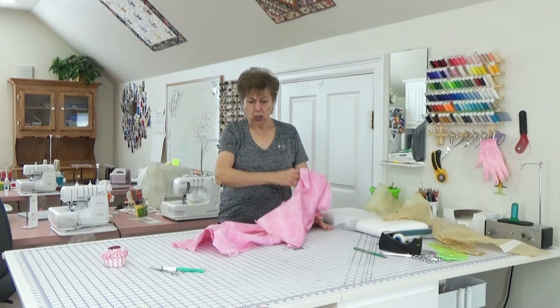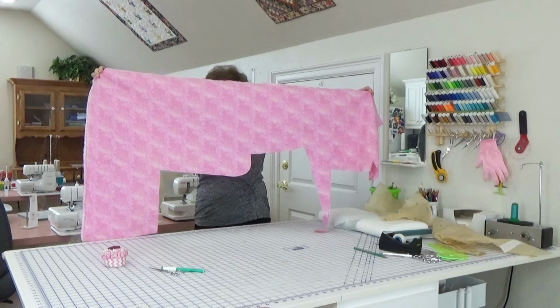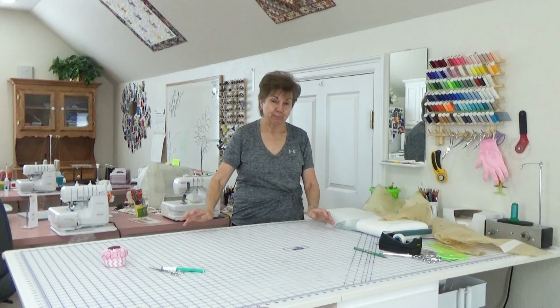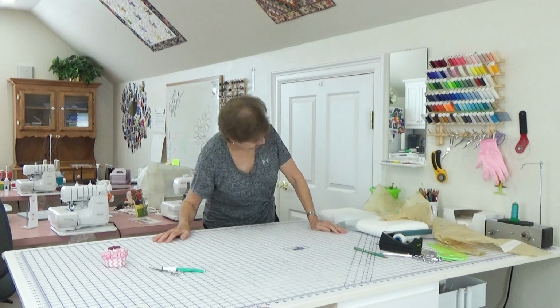I can use it for a backing. It actually was a backing. Oh, I can't use it for a backing unless it's a really tiny quilt. I think I'll throw the whole thing away. I know. I can hear you. I'm seeing you falling on the ground gasping. I don't want to move anything else back and forth between my tasks. It's in the trash. It's staying in the trash.